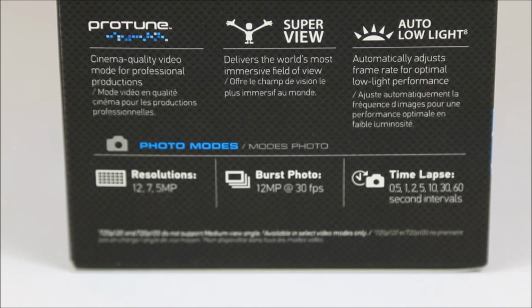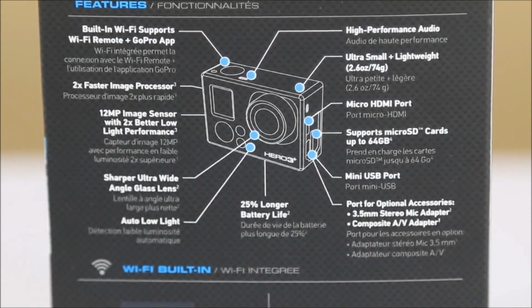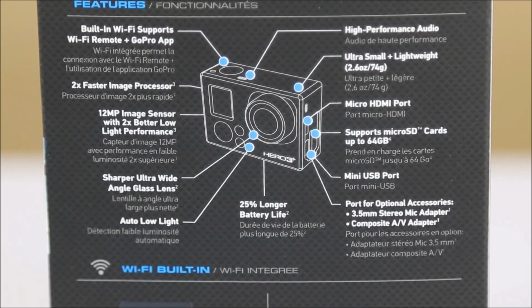As you can see here, it's the most immense field of view, so it's extremely wide angle, and that is the new Super View. They're also calling Pro Tune, which is just essentially better video quality. They've upped the optics a little bit, which is nice to see, as well as a new auto low light mode, which is supposed to adjust to different light settings when you're recording. They've also touted a 25% longer battery life. And again, they have upped the optics a little bit. It's supposed to be crisper and cleaner.